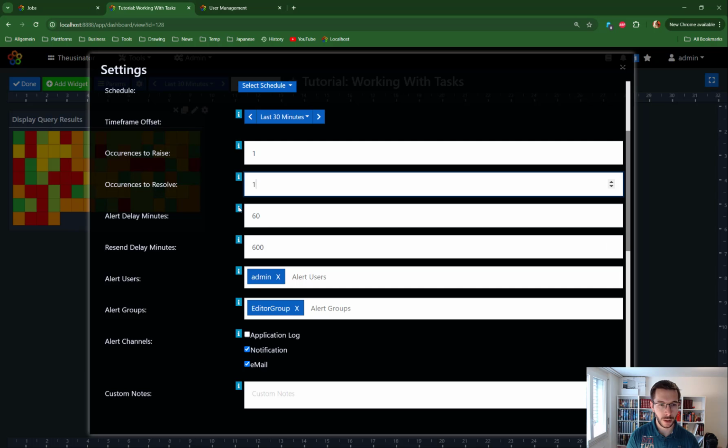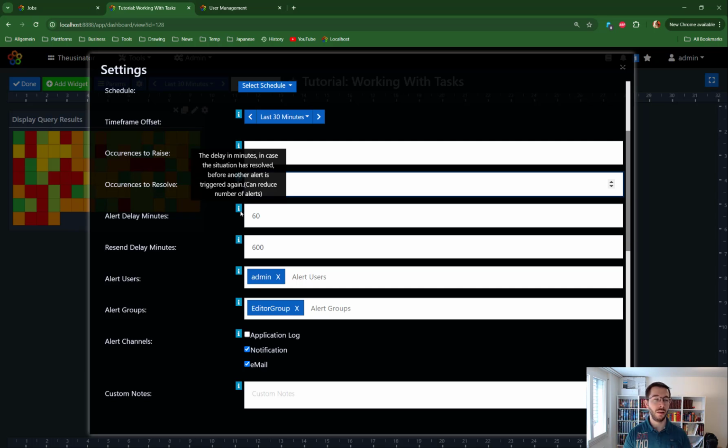demonstration purposes. We have here also alert delay minutes, the delay in minutes in case the situation has resolved before another alert is triggered again. So here you can define a waiting time until there will be another email.